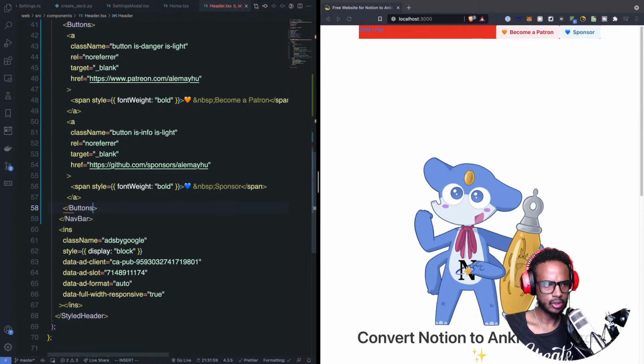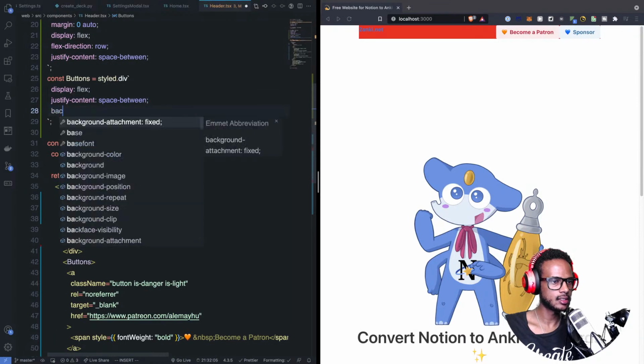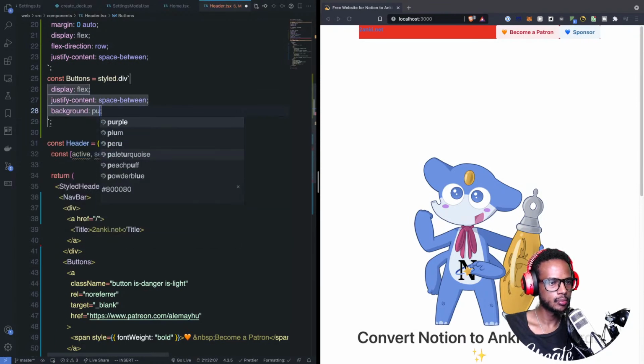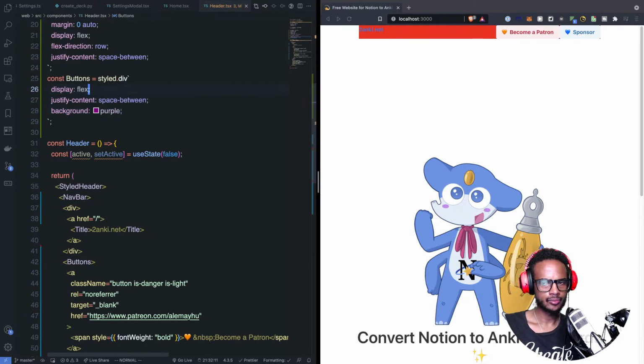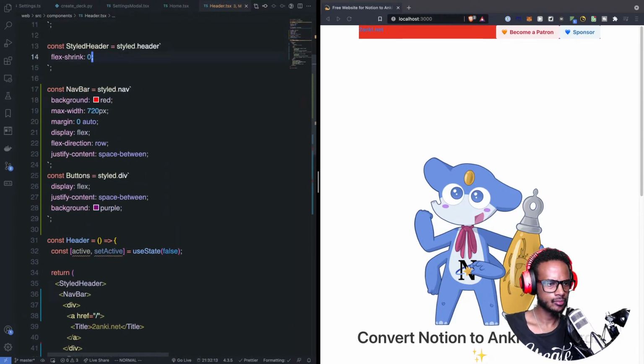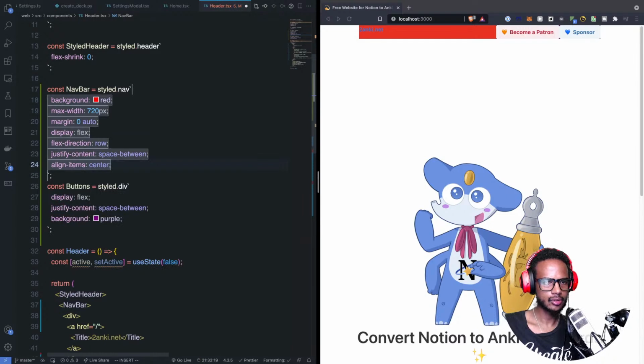I wish it would automatically change that, but let's add a background because I can't see it here. Background, purple. Let's add an align item center. There, looks better. And we'll leave the color as is, and we're not going to touch that.